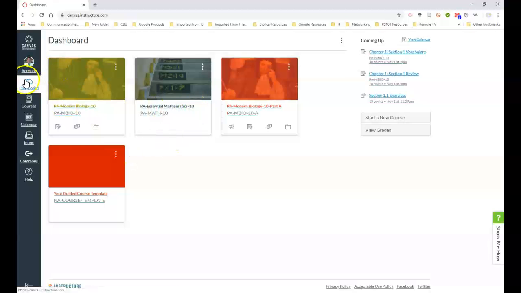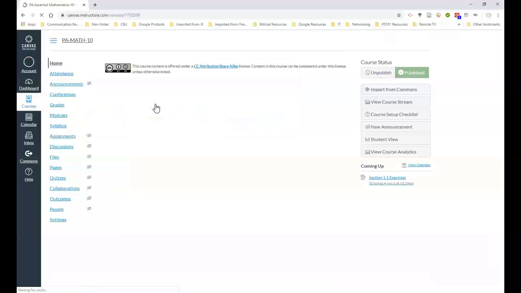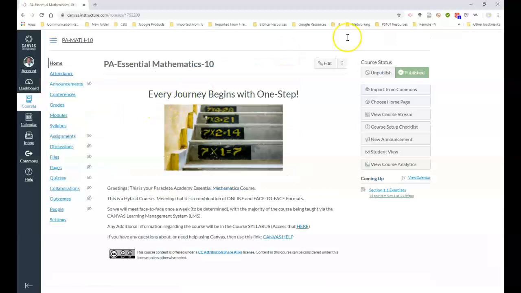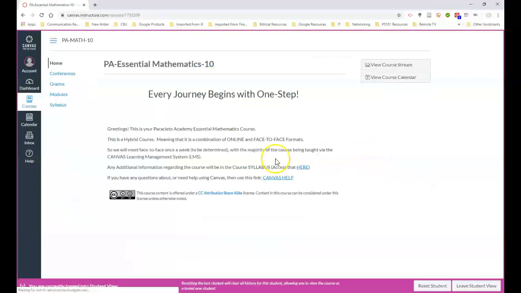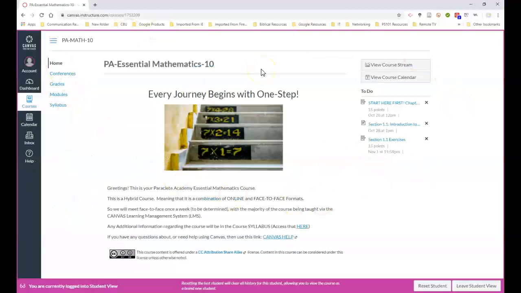So just showing you under dashboard, you would see your courses that are available here. Anything that's coming up, you can view your calendar, or any assignments that you have coming up, you would look here. Let's go ahead and select the course that I want to talk about, and we're doing that here. Even from Student View, we'll go back to Student View so that we would be seeing the course exactly as you would. You're not seeing things that an instructor or a teacher would see.